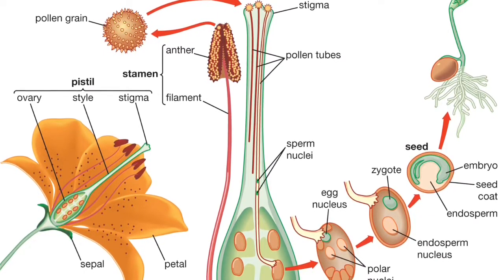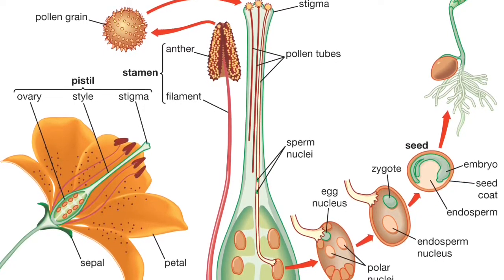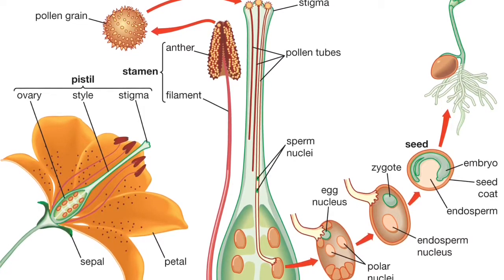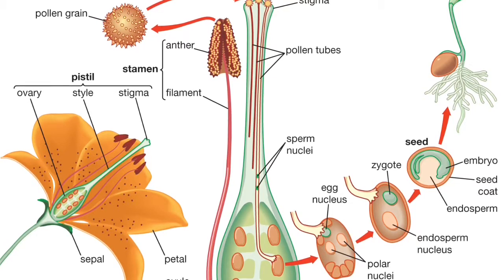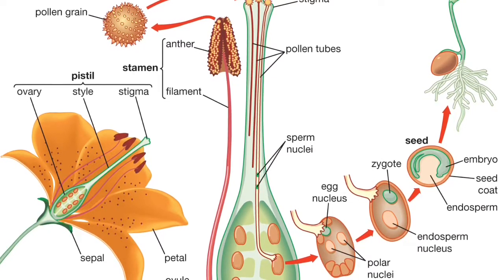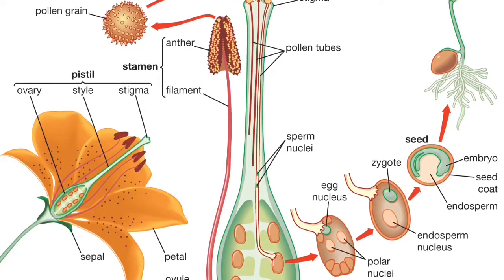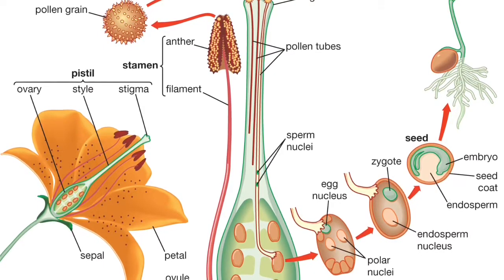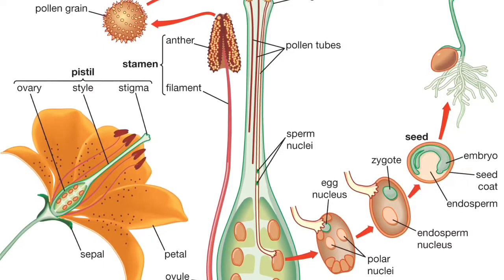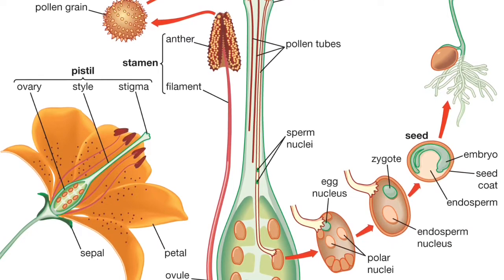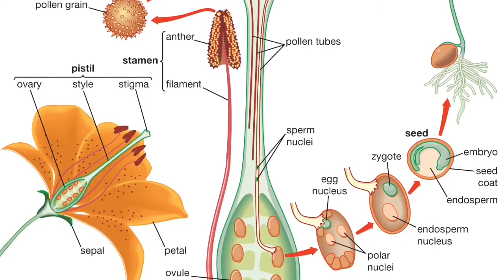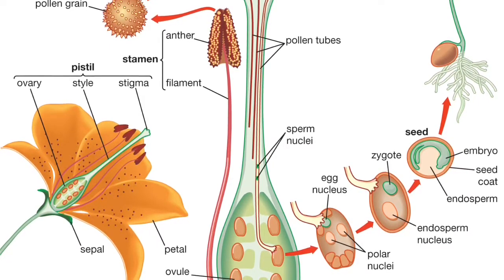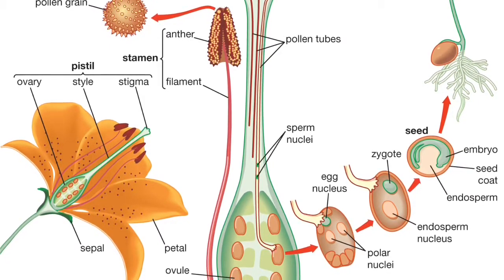For seed dispersal, there are many manners in which seeds and fruits can be dispersed, and they are anemochory, which is dispersal by wind, hydrochory, dispersal by water, and zoochory, which is dispersal by animals. Within the zoochorous group, there is still more differentiation that can be made, based on the carriers. Saurochory is dispersal by reptiles, ornithochory is dispersal by birds, and myrmecochory is dispersal by ants.